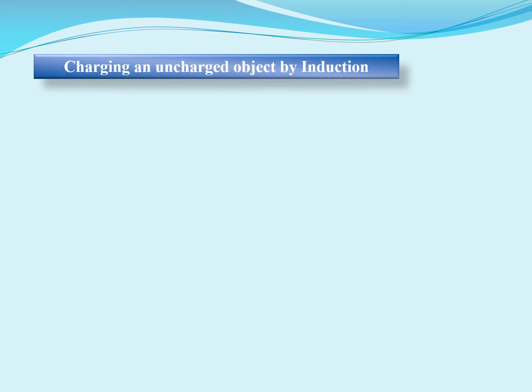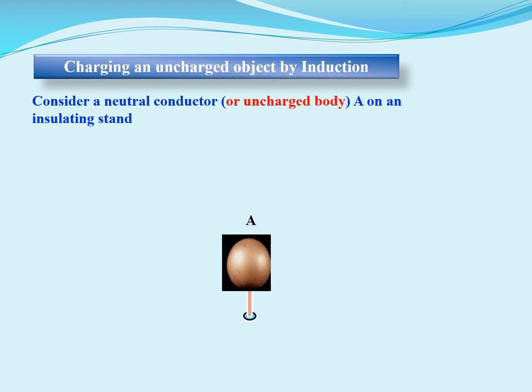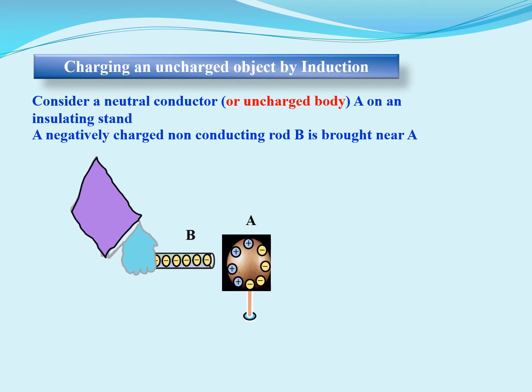Now, what do we mean by the method of charging an uncharged body by the method of induction? Let us consider I have a body A, which you can consider to be a neutral body or an uncharged body, which is placed on an insulating stand. Now, the charges on A would get distributed among themselves, or you can say they start reshuffling their positions, as soon as a negatively charged body is placed very close to A. But remember, they are not brought in contact with each other.